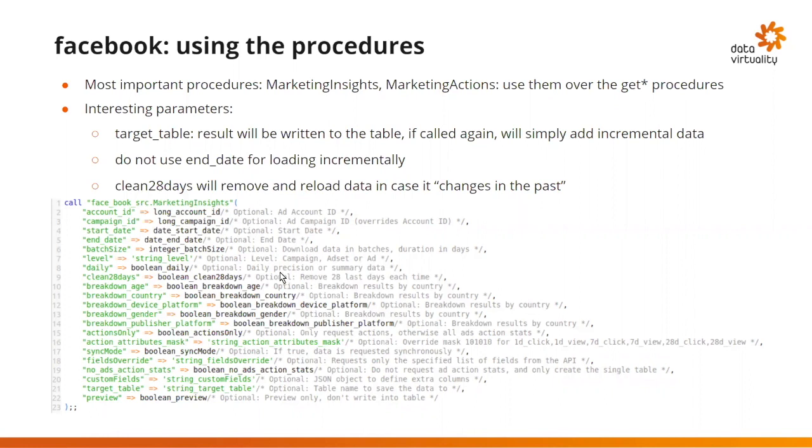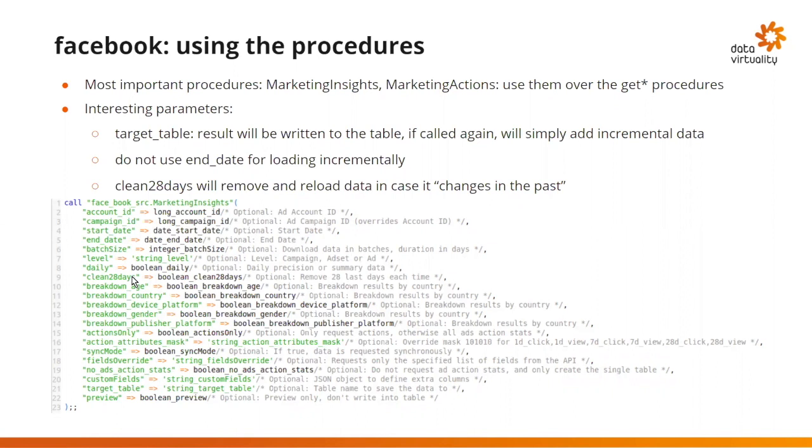And this parameter will always reload the last 28 days because, of course, the incremental job doesn't know what changed. It can only assume that it didn't change or that some did change. So we gave the control over to you here to clean the last days.